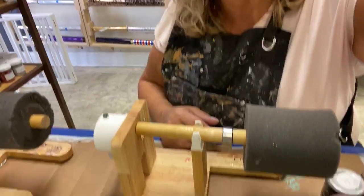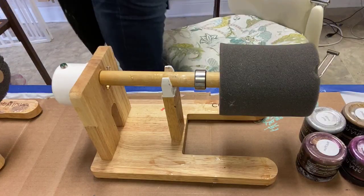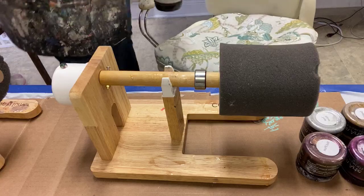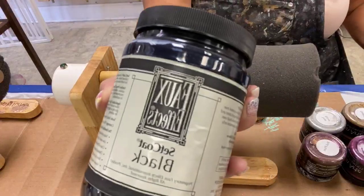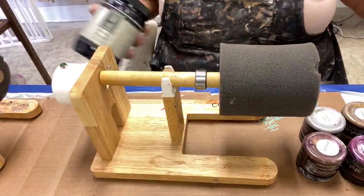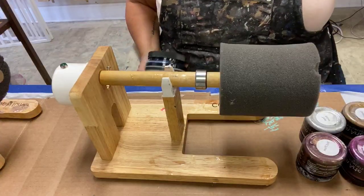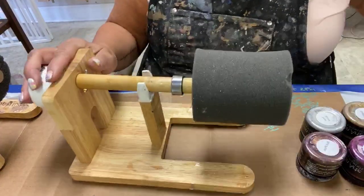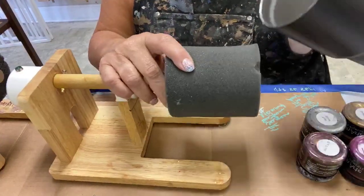What did I paint them with? Lisa, I painted them with, and let me grab a jar so you're familiar with the product, just in case. After cleaning and sanding, they were primed with Faux Effects brand paint called Set Coat. We have 2 done in black, 1 done in metallic navy, and this one is covered in metallic red. I choose Set Coat because it's got super high bonding properties, even on challenging surfaces, and so it is a rare failure for me with this product, and that's why I choose it.